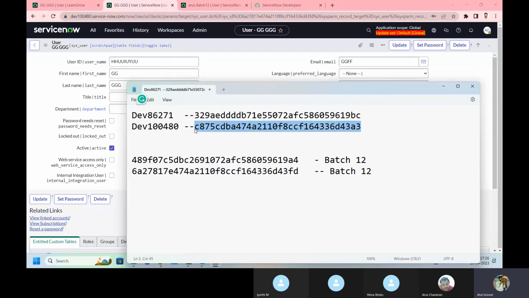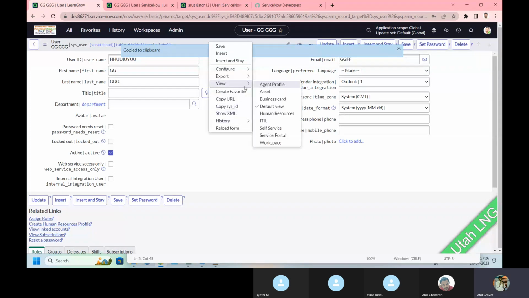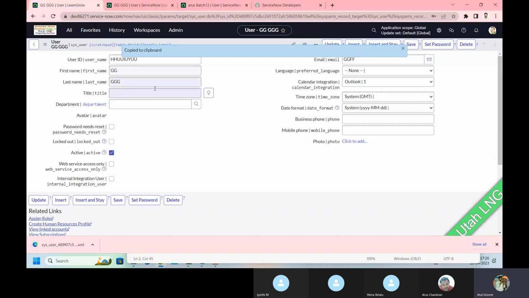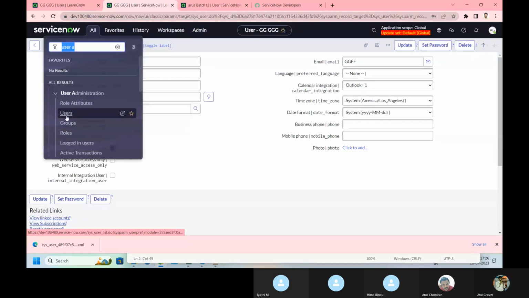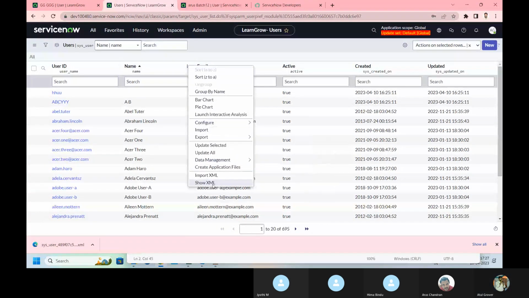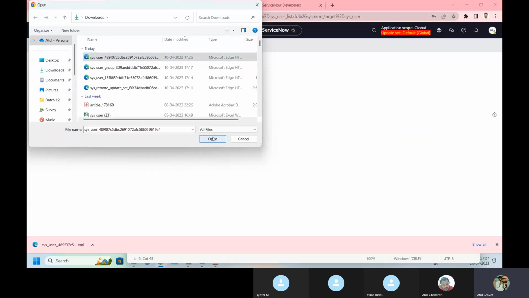Otherwise what will be the problem? Now if I bring this one, this was mine, right? Now if I bring this, export XML, now it will give an error because it is the same user ID. XML, this and this.